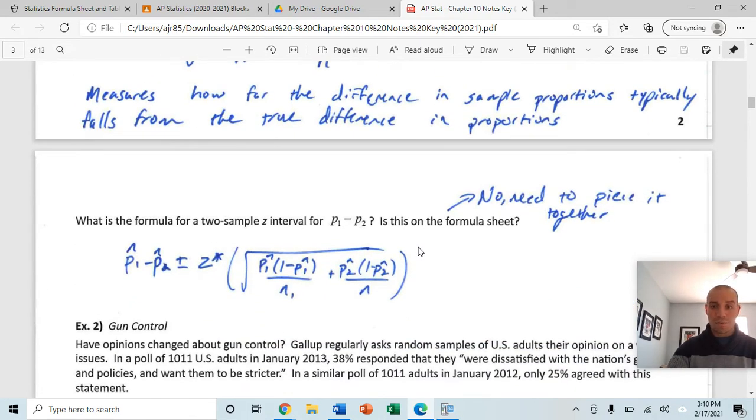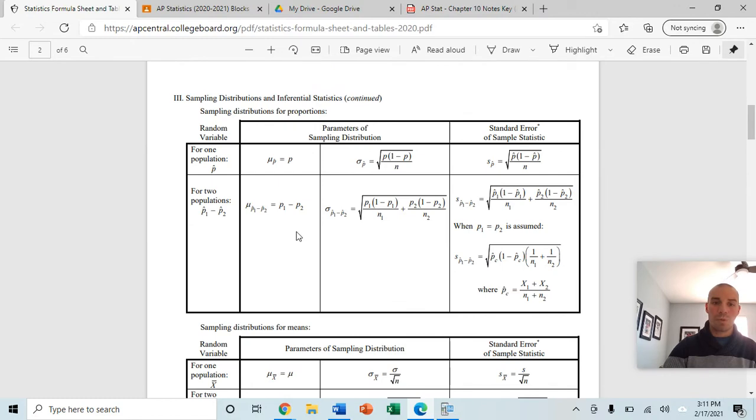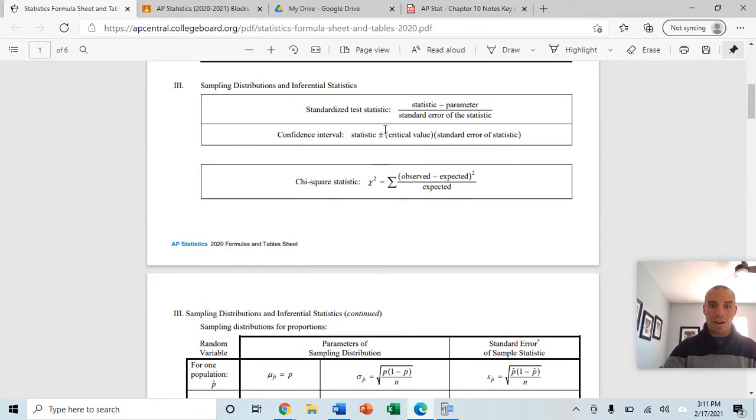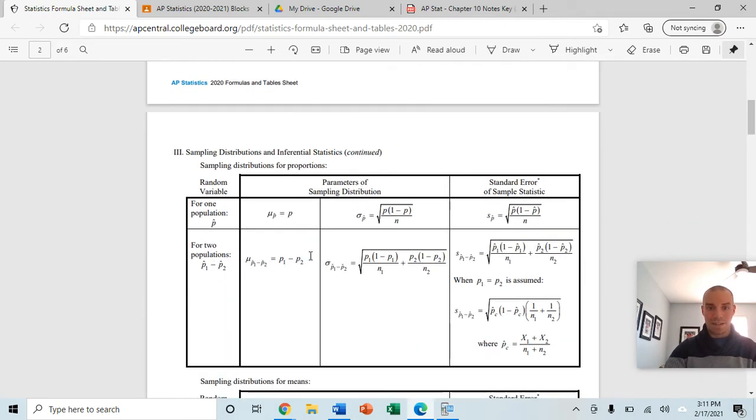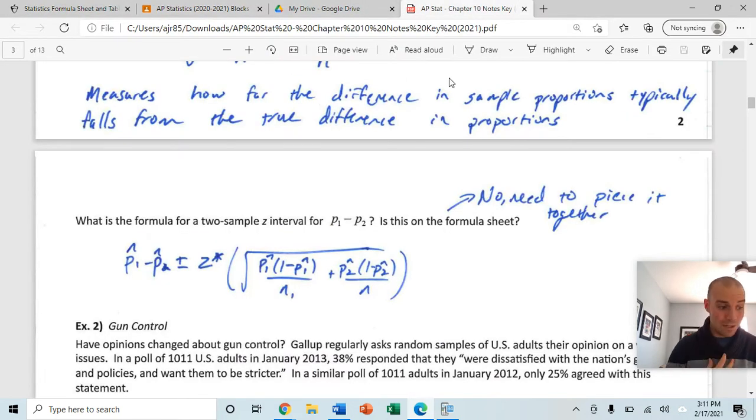So what is our confidence interval formula? It's not on the formula sheet, but if we want to create a confidence interval by hand for the difference of proportions, we're going to take our two sample proportions, subtract them, plus or minus the critical value times the standard error. So all we're doing here is the same thing we did with one sample, just a more complicated formula. And remember, your confidence interval formula is statistic plus or minus critical value times standard error. So what is a statistic? To subtract your p hats, plus or minus the critical value times the standard error. And that's how you would go about doing it by hand. I don't recommend you do it by hand.